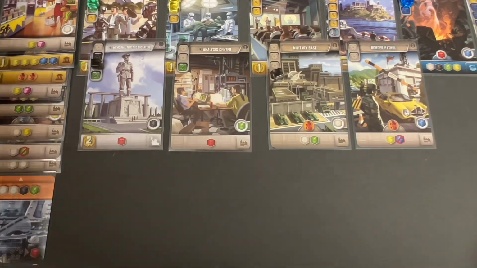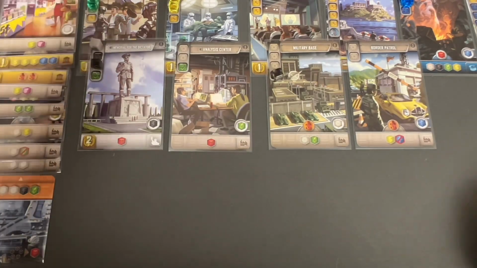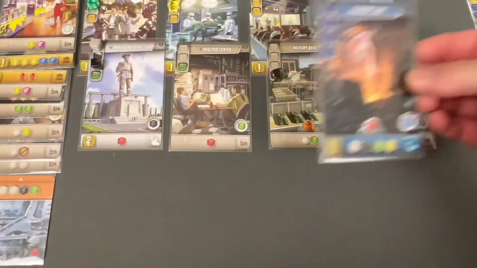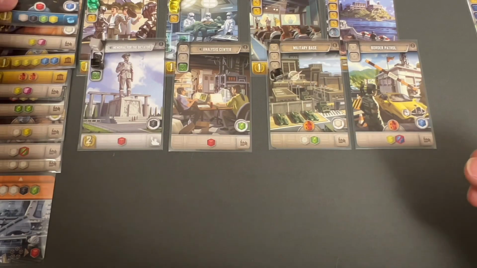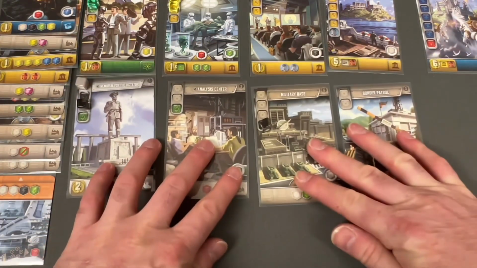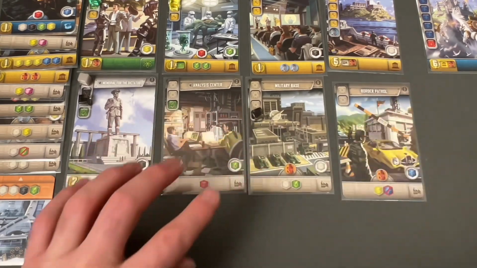All right, I'm going to take a gray. I'm going to put it here, and then I'm going to discard that for a blue, which is going to be my Pandora's box. I'm going to put Pandora's box out. That is ready to go. And that's all we're going to do. We have our cards here. We're going to see what happens.